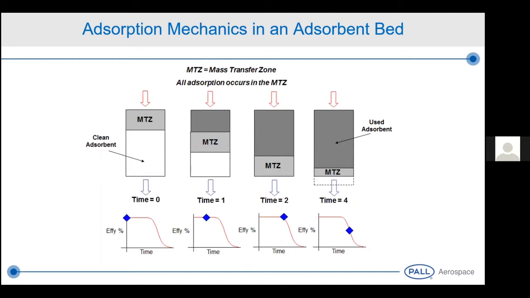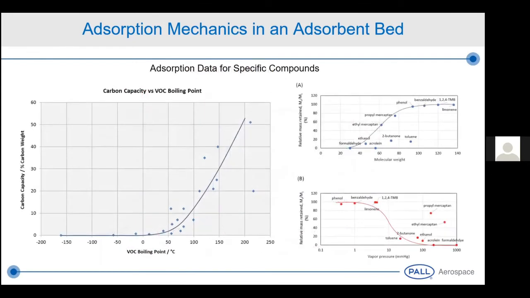And this is very important for us to understand how this activated carbon foam filter that we have in the aircraft behaves, and its life. And in terms of capacity of the carbon, we also know that it would only adsorb preferentially certain compounds based on their boiling point or mass.